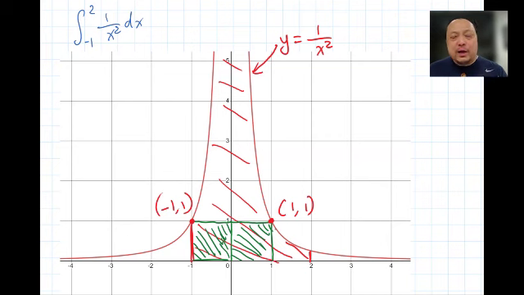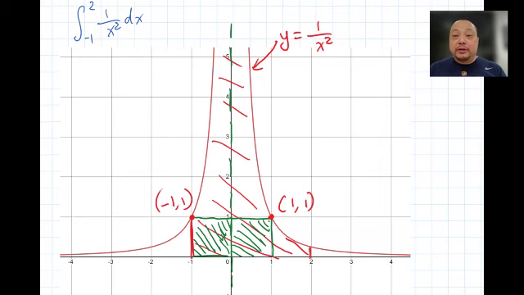Then the question is, how come? Where did the wrong answer come from? And it comes from this. That vertical asymptote there. The function y equals 1 over x squared is undefined at x equals 0. There's a discontinuity at x equals 0. The function does something funny at that point, and when you do the antiderivative at this point minus the antiderivative at that point, you fail to recognize or take into account anything that happens in between. And that is why you got the wrong answer. So now let's do it right.